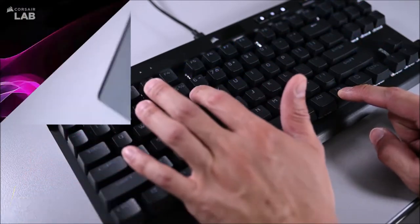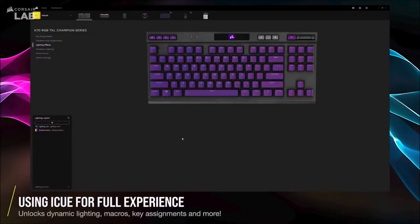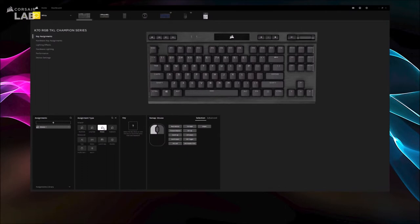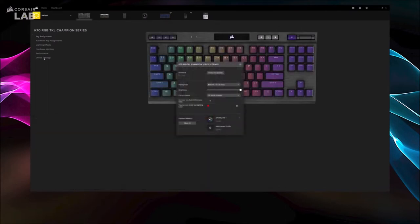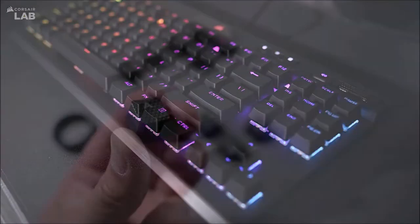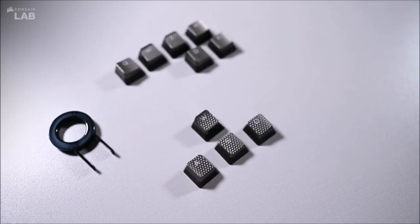Next to the cable port in the back there is a switch that activates tournament mode: the backlight becomes static and macro commands are disabled to avoid accidental presses during the game, ensuring you don't break any competitive rules, while still allowing you to use the media and volume controls and edit profiles. It's expensive, like all Corsair keyboards, but other than that it's a nearly flawless device. For fast, full-featured compact gaming in FPS and MOBA/MMO games, the Corsair K70 RGB TKL Champion Series is the one for you.